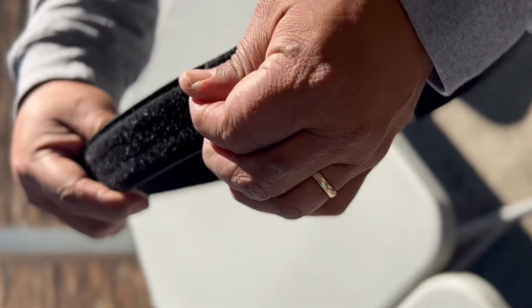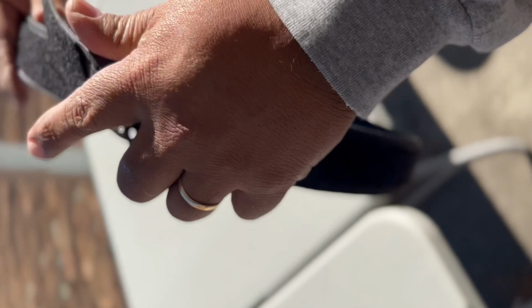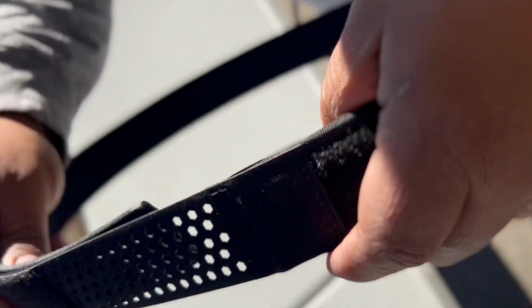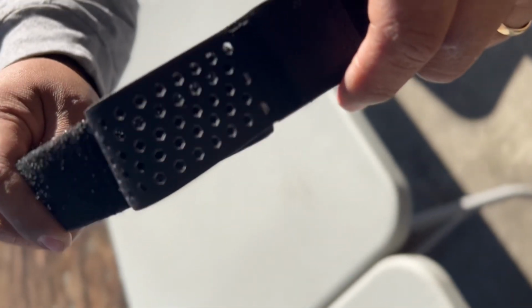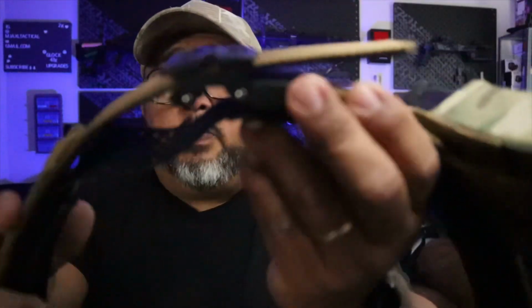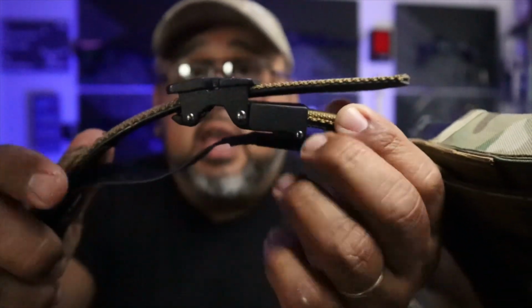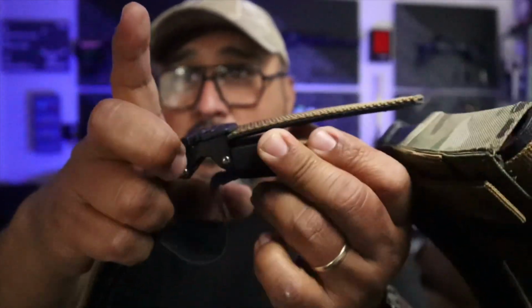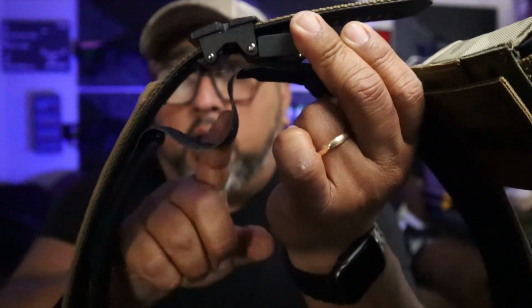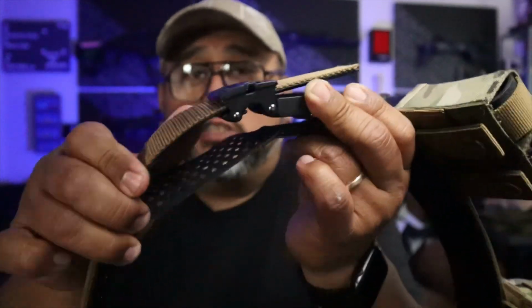Since it is a two belt design, the inner belt, which shows like this, and I'm going to show you a little bit more close up to that. Once you put that inner belt around your pants or your jeans or your shorts or whatever, you feed them through the loops, and then you want to make sure that this little design is up front. As your belt cinches down, that little design, which I'm going to show you right now what it looks like, flex in design. As you tighten it or loosen it, you'll see that little belt behind kind of flex with the tightness or the looseness of the belt.